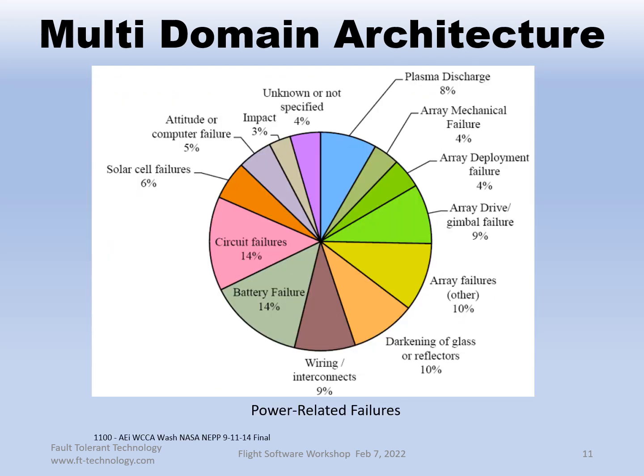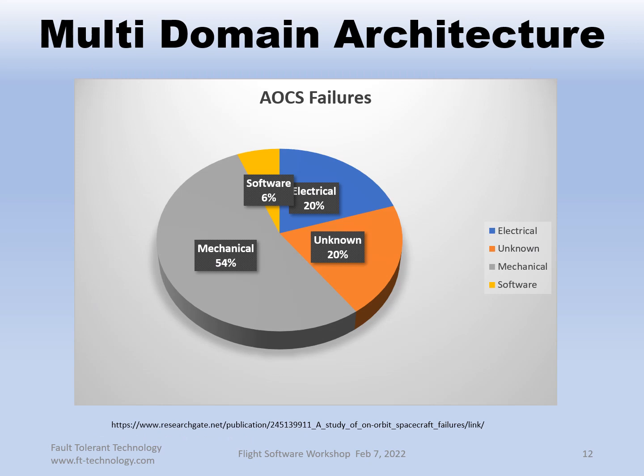This slide shows the causes of satellite power failures. A small percentage of these failures can be attributed to mechanical or material failure. For example, 37% of failures can be attributed to solar array functions. However, 42% can be attributed to circuitry problems. Here is another failure analysis by Siamak Tafazoli.